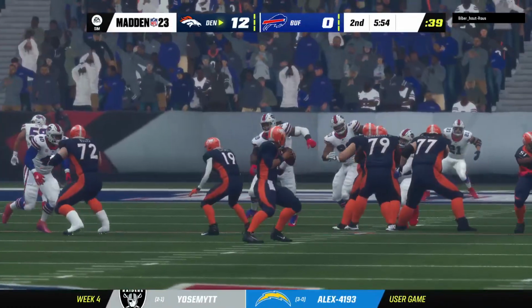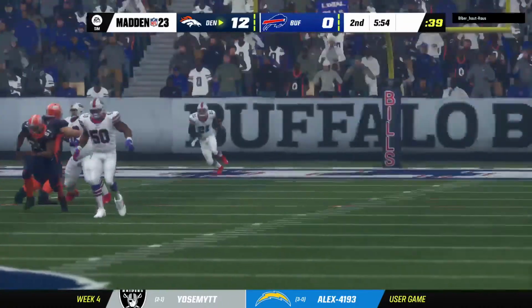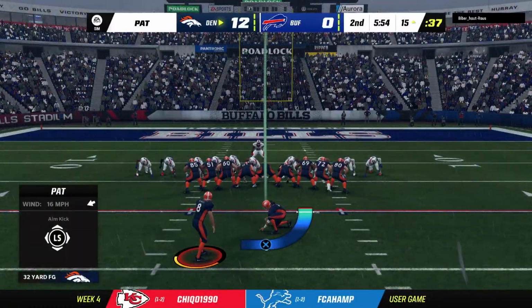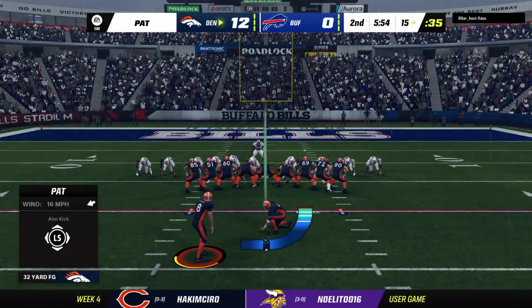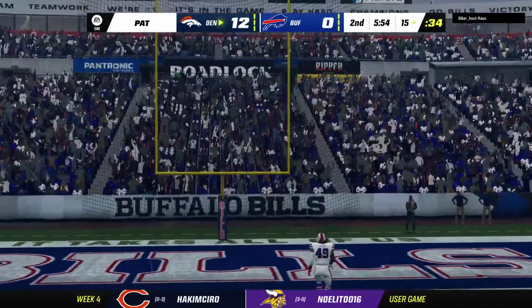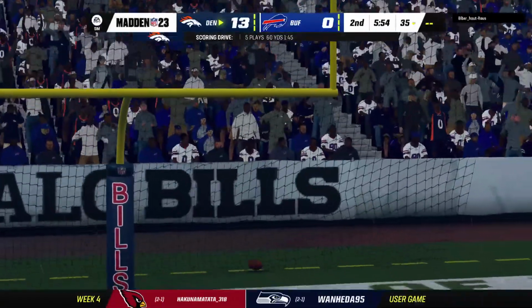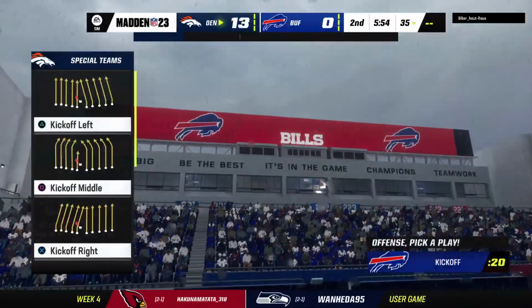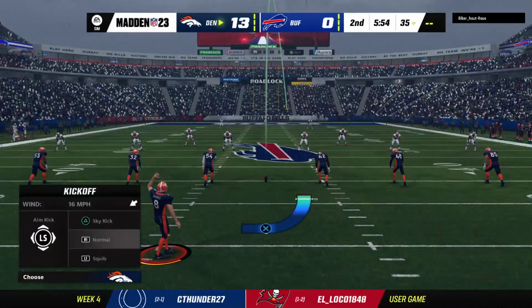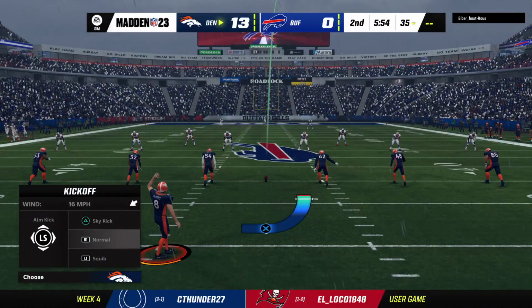So they've had 2 drives, and he's had the 2 receiving touchdowns. And how about a game plan where you decide to force feed or feature someone, and it works? First 2 drives, as you noted, end up in touchdown passes. I think they're going to keep going to them until the defense makes any kind of an adjustment. Footing always a concern, but the extra point's up and good. And the lead now stands at 13.